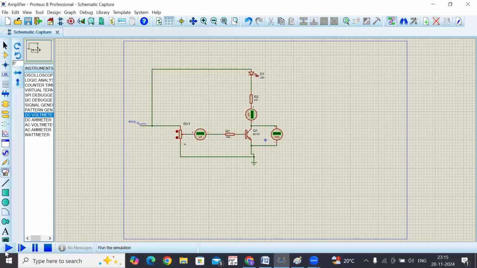You just click on the simulation. So we will get the readings I have explained now. So this is all about the current amplifier using the BC107 transistor. In the BC107 transistor, the beta value ranges from 100 to 300. If you calculate the beta value using the formula IC by IB, and it is within this range, then you should understand you are getting the correct readings.